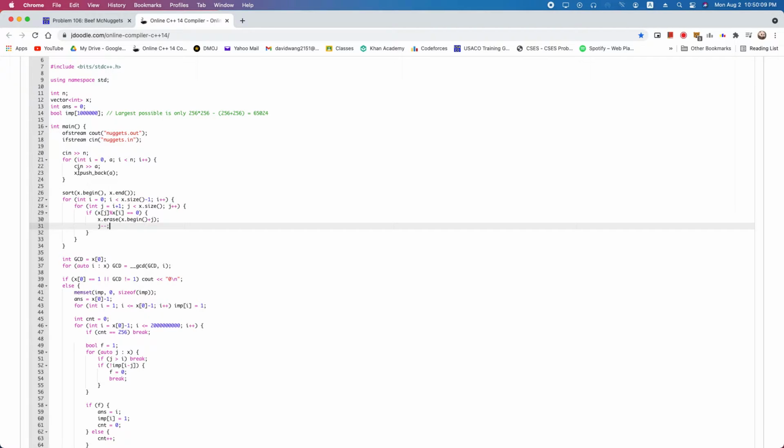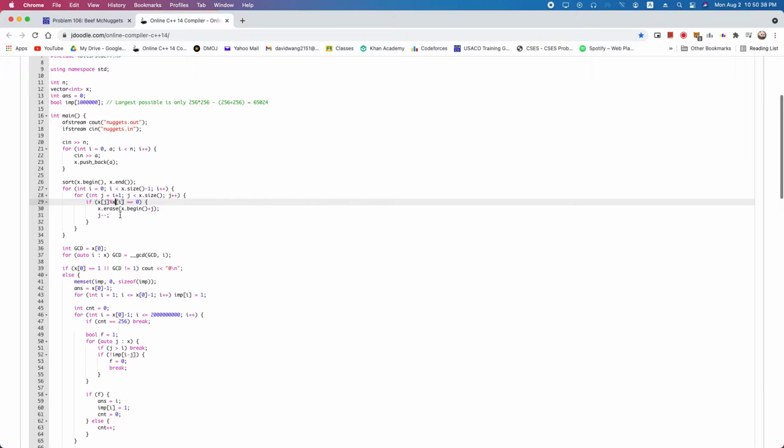So first, after reading in all the number of nuggets that we can have in one package, I will loop through all of them and find the ones that are a multiple of each other. If they are a multiple of each other, for example, if xj is divisible by xi, then that means that any number that we form using xj can be formed using xi. And so we can just remove xj because we don't need it anymore. We can just use our xi. This wouldn't do much though, I think, because we only have 10 at max, so this might come in handy if you have another larger size.